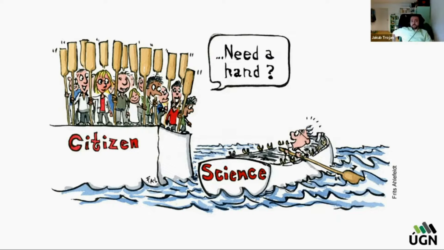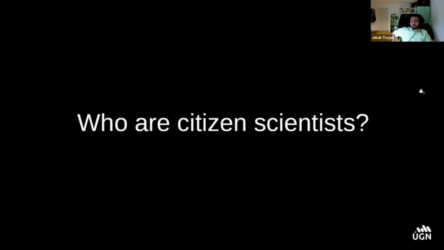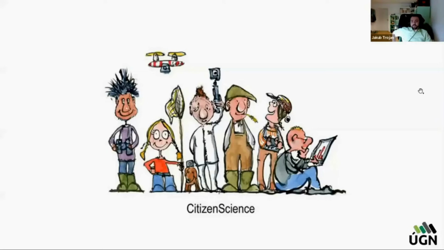On the next slide, I have an example of who could be a citizen scientist, and the answer is pretty easy. It's almost anyone who is willing to join your scientific efforts, who is doing science or conducting research for you in his or her free time and participating in your activities.